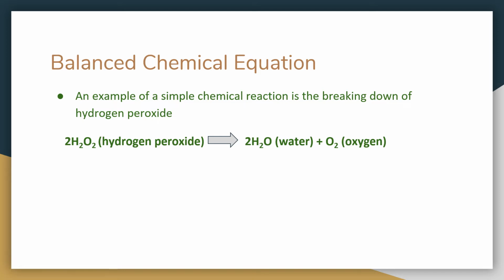So we have O2, but then we have 2. We still have to keep in consideration that big 2 in front of the H, because that plays into how many oxygens are on the left side. So again, you're going to take that big 2, which is on the left side of the H, multiply it by the little 2 by the O, and that gives you 4 oxygens. And then if you look at the right side of the equation, we have H2O, but we have a big 2 in front of the H2O, and so that actually contributes to 2 O's on the water part, and then you have the O2 for oxygen, so you have 2 plus 2 equals 4.